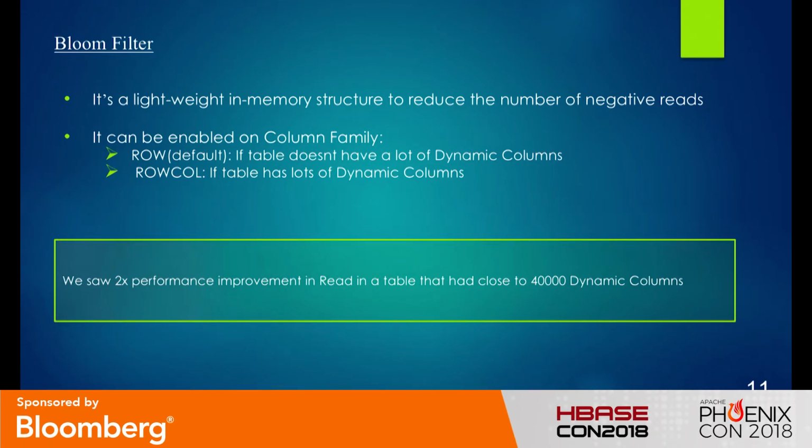We had a use case with one table where a row can have columns ranging from 200 to 40,000. So it has a lot of variance. It was storing data on the basis of postal codes in the United States. The data set is incentives, and incentives can be applicable from 200 zips to the entire United States. So a lot of variance in there. So whenever we do lookups for incentives, we enabled the row plus column Bloom filter, and we saw 2x performance in our reads.